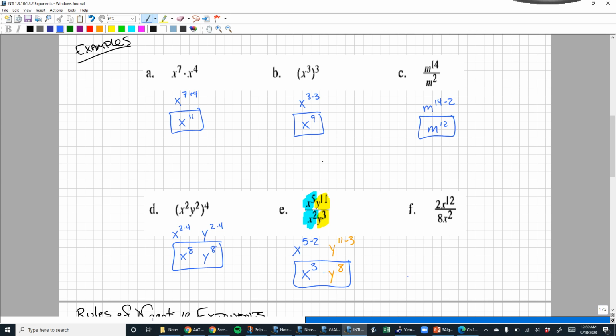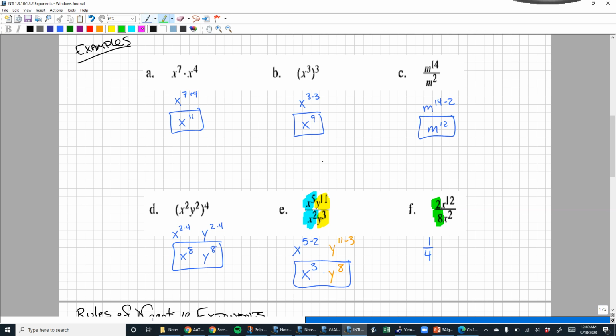And so this becomes our answer right here when we put them back together. You can put a multiplication or it's implied really right there. The next one we have is one with both numbers and variables. So let's take a look at the numbers first. We have a 2 and we have an 8. Now, the important thing to remember is that's really just 2 divided by 8. And 2 divided by 8 can be reduced, and it's equal to 1/4, right?